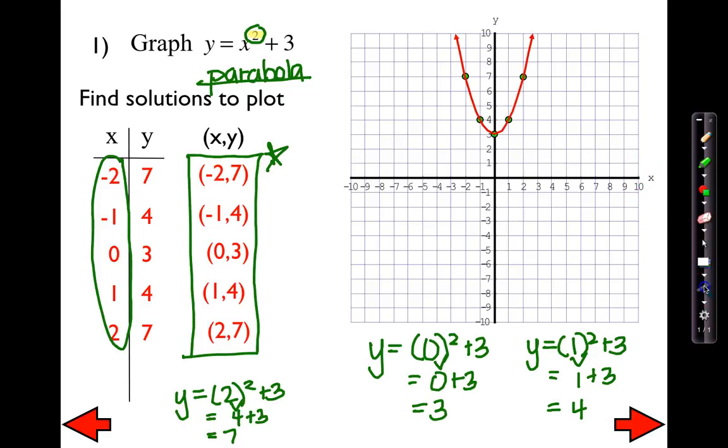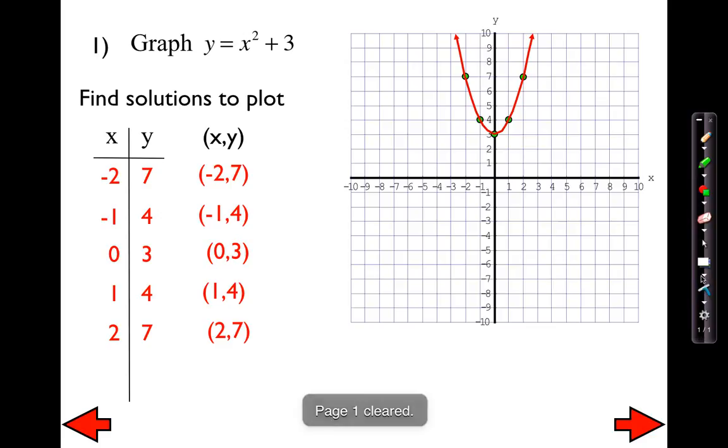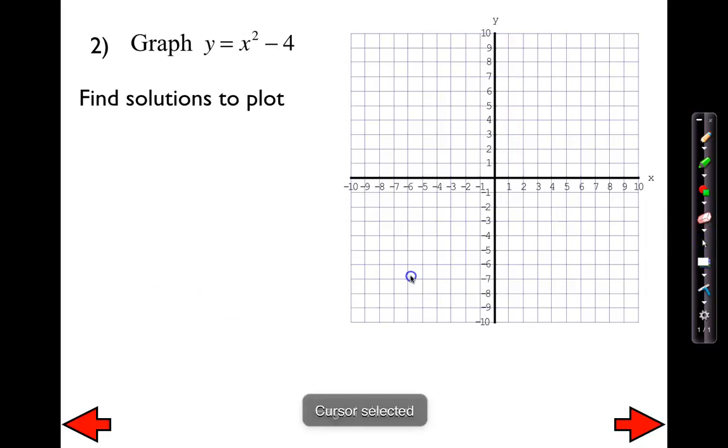Okay, so now let's just go ahead and jump into the next example. But before we do that, what I do want you to recognize is, number one, this graph, if you read it from left to right, would be going up. So it is positive, and it does match that this number is positive. And not only that, it didn't start at the origin, it starts on the y-intercept at (0, 3). Hopefully you recognize the 3 from your equation. So keep that in mind. Now we can officially move on to the next problem.